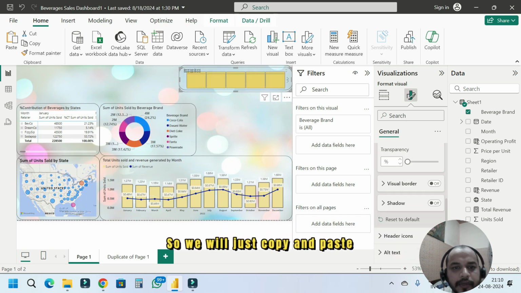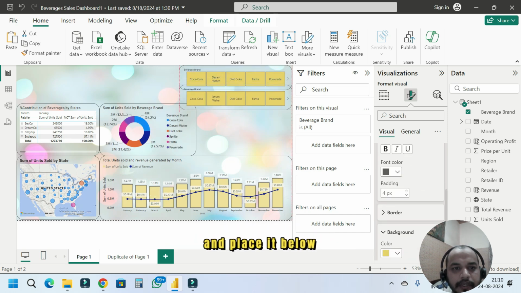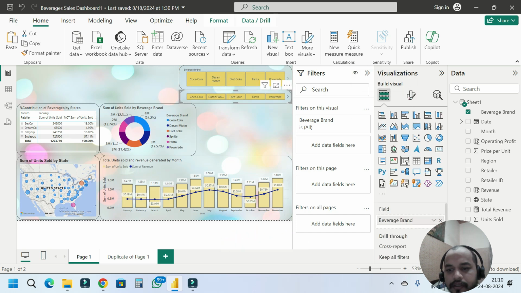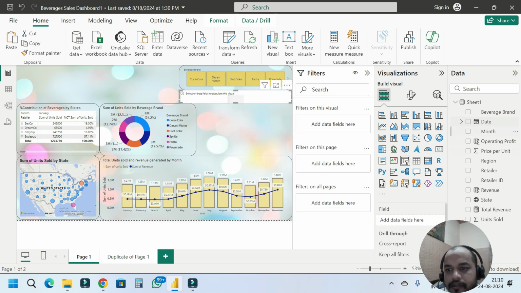So we will just copy and paste and place it below this slicer, and we will add quarter.